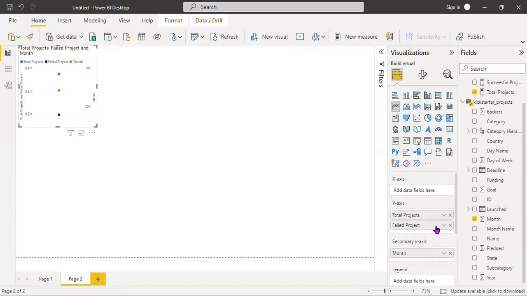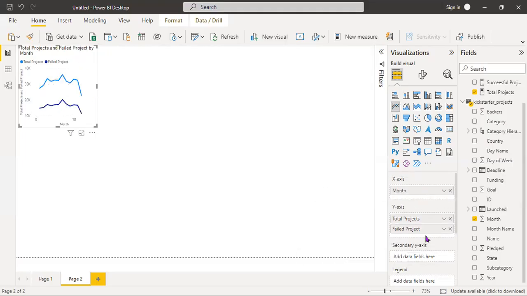So, what are we doing? We have X and Y. X-axis is down. On the Y, we have the project. They have just one single axis.